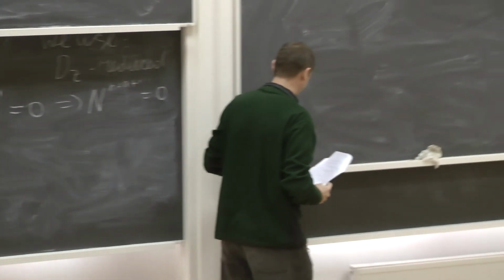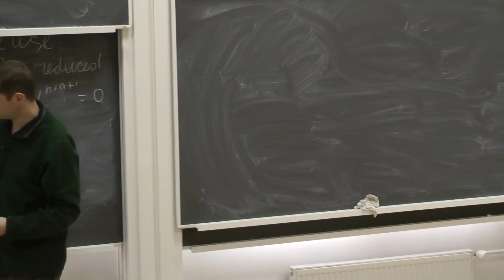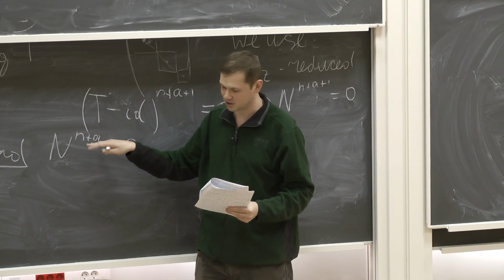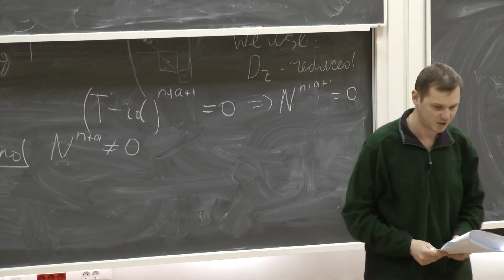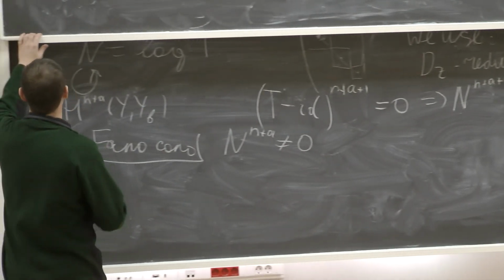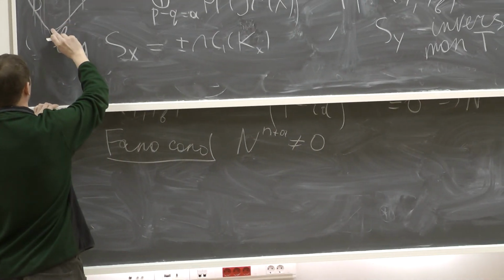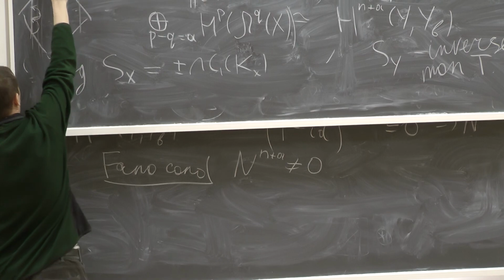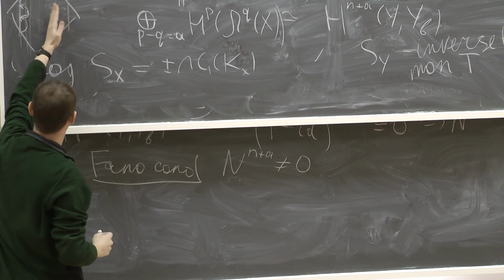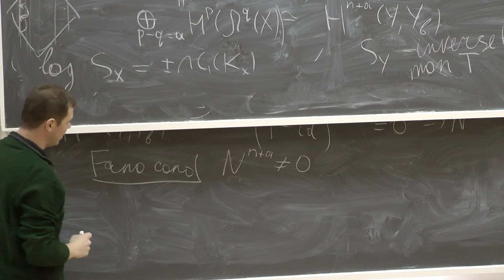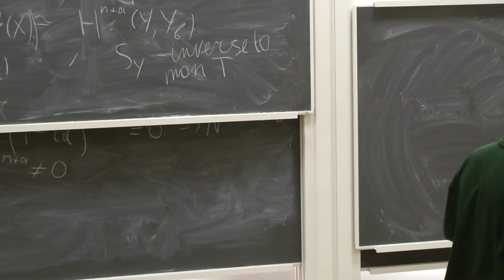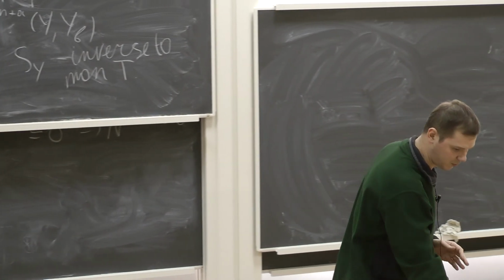Now I want to define these numbers in terms of this one, and we have a slightly different definition for a greater than 0 and a less than 0. So here we have that side of the Hodge numbers of the Hodge diamond, and that side, and we consider them separately, but it's a question of signs.